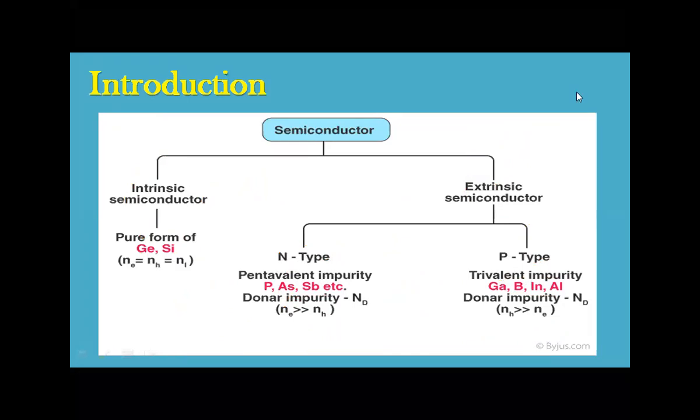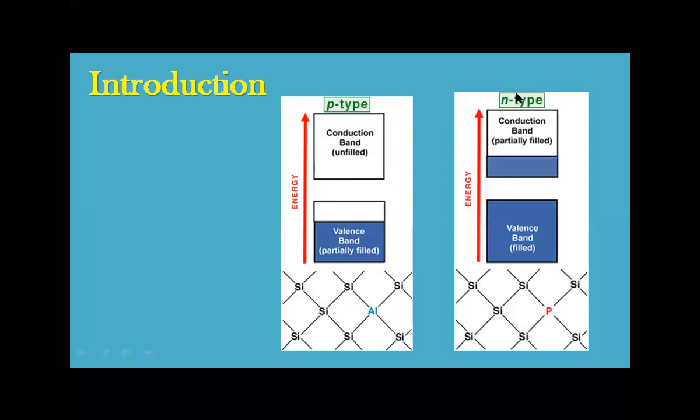So moving on, as you can see here, this is the P-type and this is the N-type. In case of P-type, electrons fill in the valency band. See, valency band partially filled. In this case, N-type, you can see electrons in the conduction band too. Here you don't have any electrons, it's completely empty. In case of N-type, electrons moved from the valency band to conduction band, so it is partially filled in the conduction band.